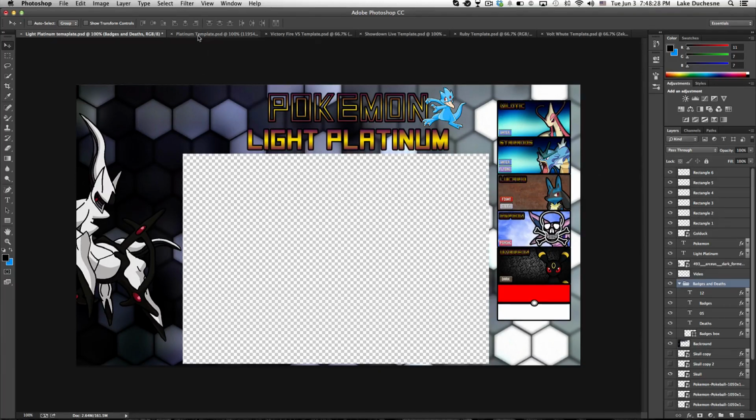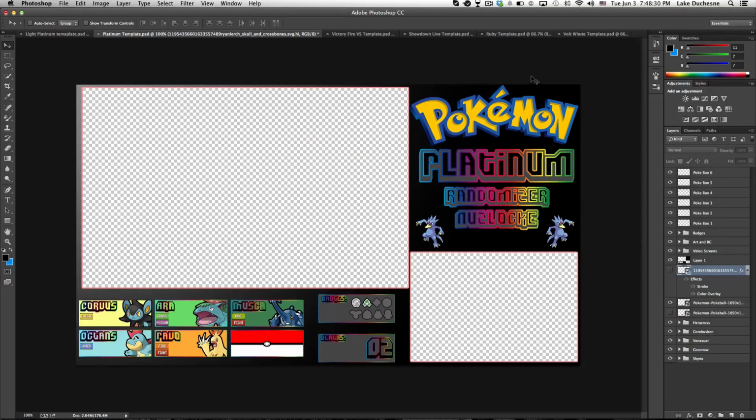It's not bad. Then I made my Platinum layout, and look, you can already notice the huge, drastic change of betterness, basically. I definitely improved. I got some better fonts. I got some better things going on, better little rainbow borders. I don't even know what I did, man, but this is definitely an improvement, I would say.